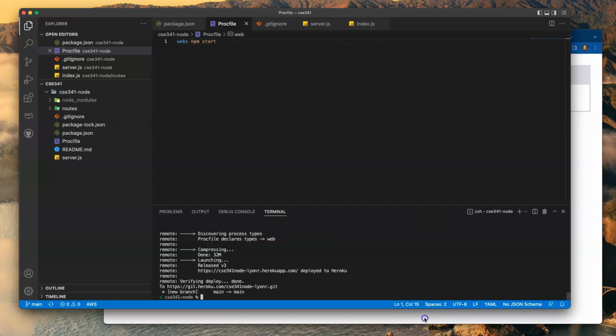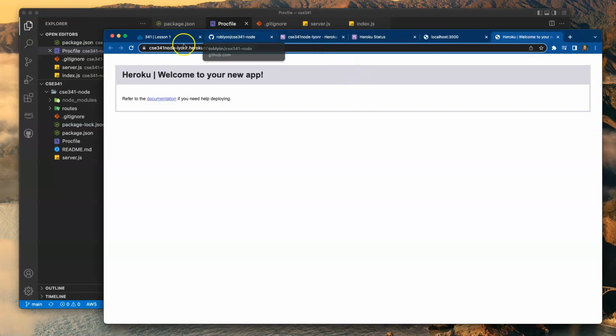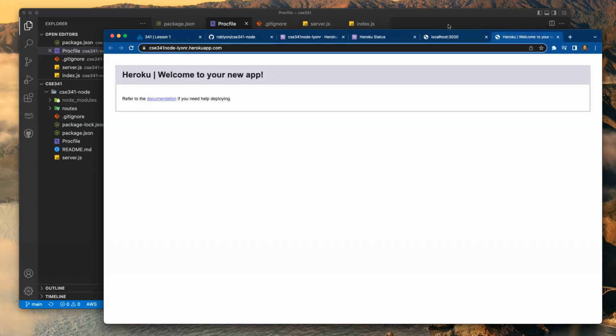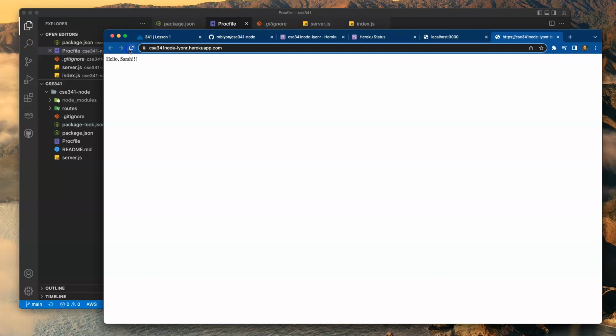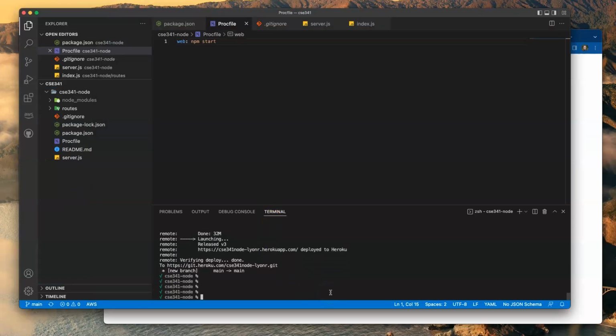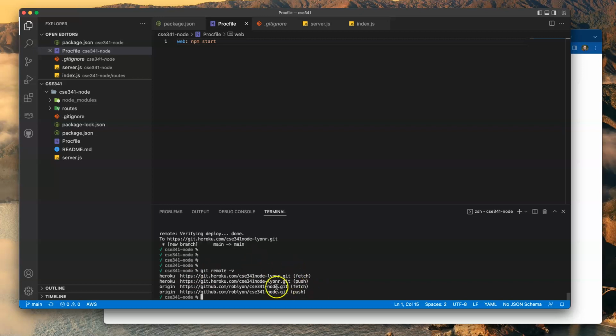So when you do your assignment, you're going to return in this link to the GitHub repository. So I'm just going to turn in that one. And then I'm going to also turn in this link, which has my name and my Heroku app. And if I do a refresh, it now has Hello Sarah with 3 exclamation points, just like we wrote it. And so now we're in a happy spot. Even though we couldn't get the GitHub to connect, we do have all of that here. Again, this is because we have multiple remotes and we need to make sure to push to all of them.